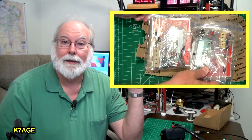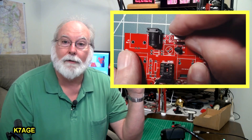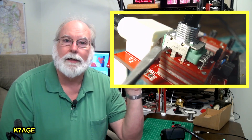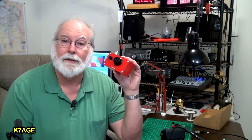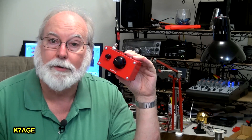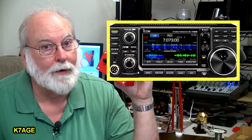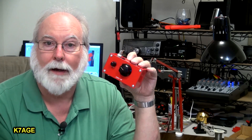This brings it to the end. I finished building the ZZRX-40 40-meter direct conversion receiver kit, and it was a lot of fun. I wanted to show the detail of all the steps to build this kit. It's a simple kit — not a lot of parts, fairly easy to build, and mine worked first time off. The elegance of this receiver design is that it's very simple: two integrated circuits, no tuning, no coils to wind. This won't perform like an ICOM 7300 — you'll have to be very sensitive with the tuning, and the larger knob really helps that.